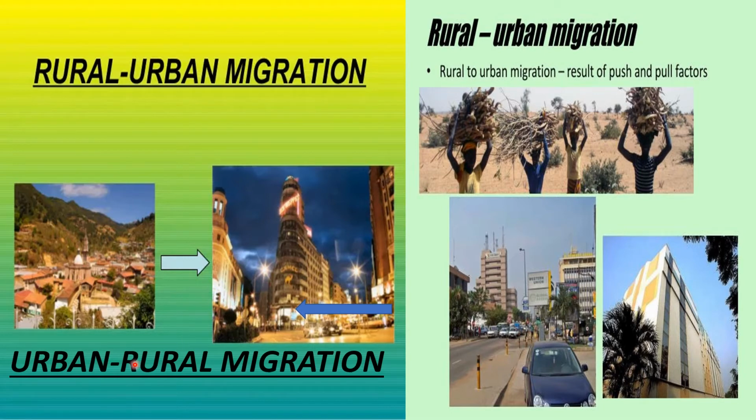Next is urban to urban migration. Sometimes, children, a person moves from one urban area to another urban area. For example, a person from Lucknow, which is itself an urban area, moves to Noida or Bengaluru. Both are urban areas, and as job opportunities are fewer, or they get better job opportunities and better salary than in Lucknow, they move from one urban area to another, from Lucknow to Bengaluru or Noida, Chandigarh, like this.